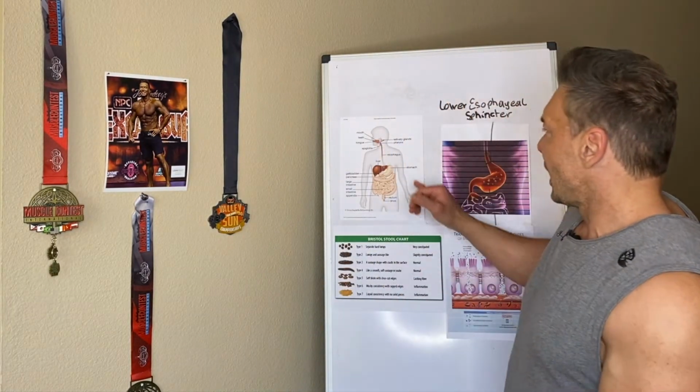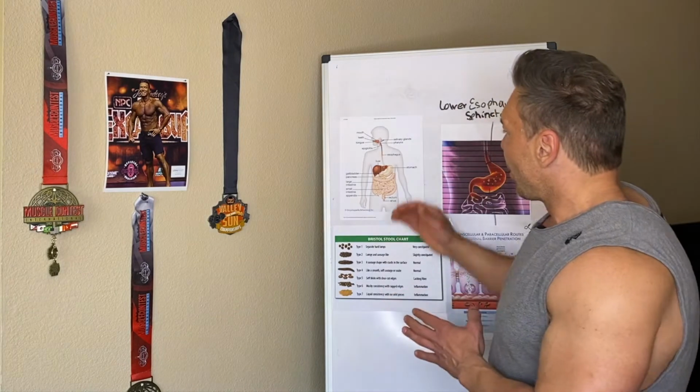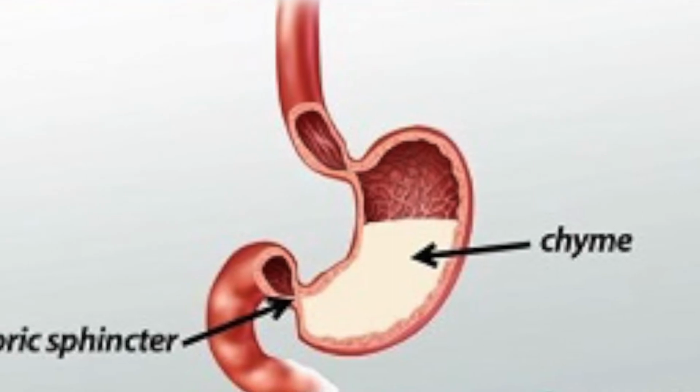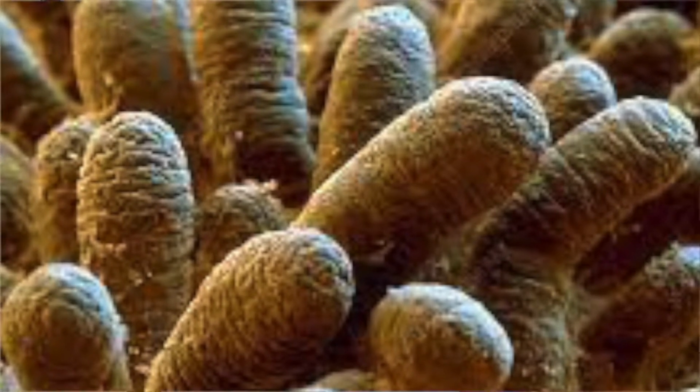All right, what's next? As we said, food turns into chyme, which is nothing else than a combination of food, enzymes, bile, and saliva. Once it's been mixed in the stomach with the hydrochloric acid for about 2.5 to 3 hours, depending on the combination of food, it enters the beginning of the small intestine. There are 3 parts of the small intestine: the duodenum, then the jejunum, and then the ileum. Most of the absorption of minerals, vitamins, and all the nutrients takes place in the middle part. And as you can see here, internally it looks like little fingers, called villi.